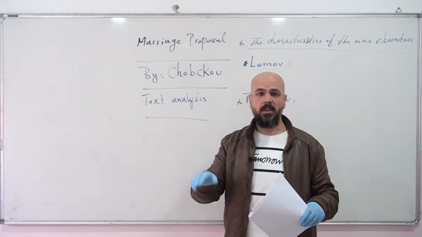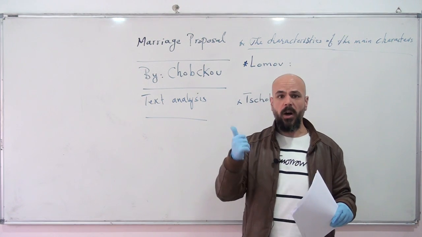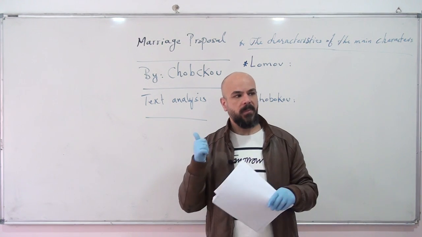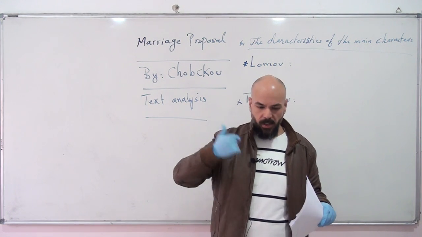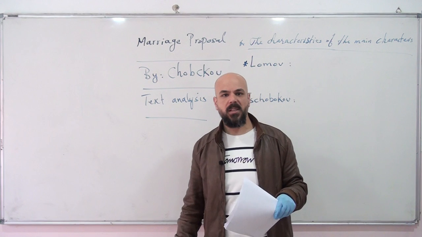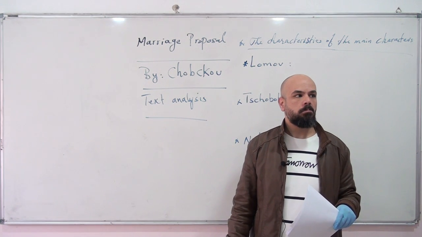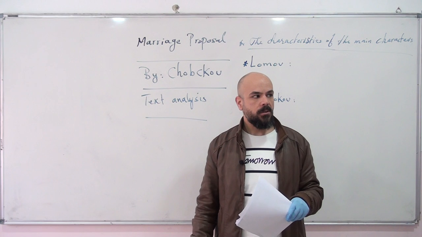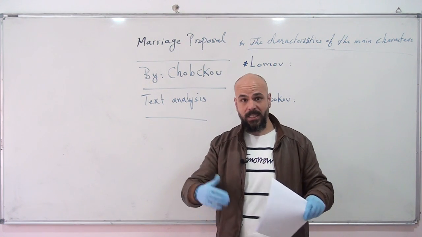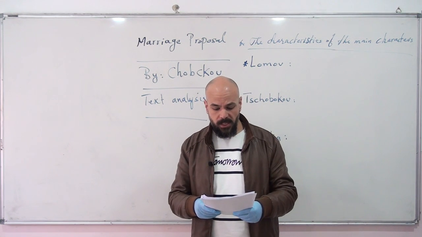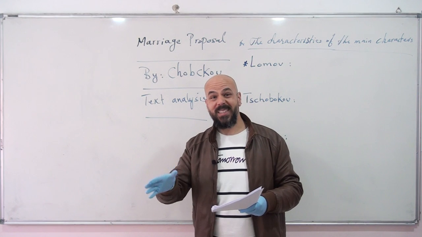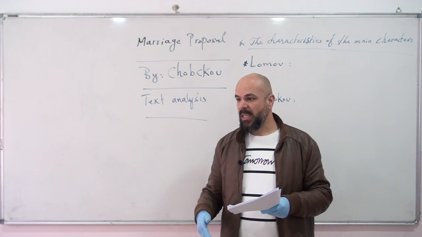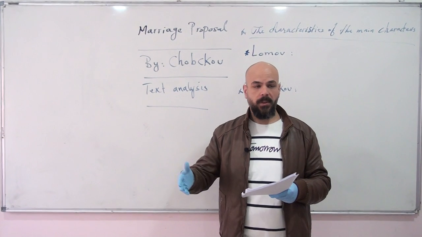Now you should ask yourself what these issues are. The first one: they started talking about the meadows and which one is his or hers. This is how the first quarrel started. When he started suffering from many different physical problems, she blamed herself, and her father as well. So they changed the way of talking to Lomov, and the point was completely changed. They started talking about another thing.